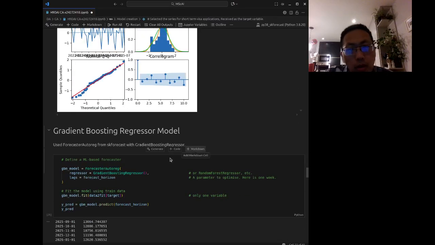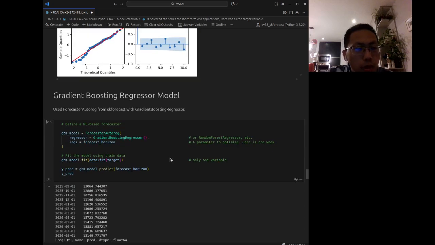Besides the ARIMA model, we can also use the gradient boosting regressor model from the skforecast library.